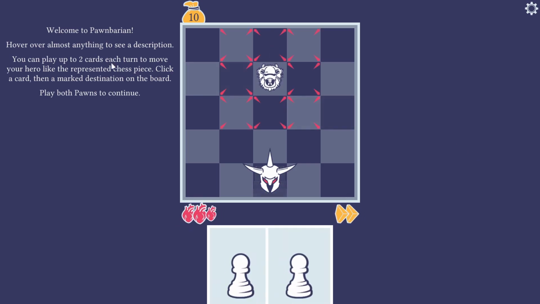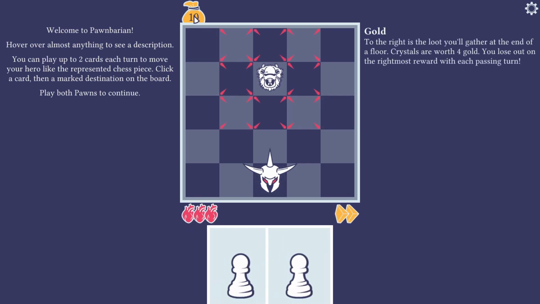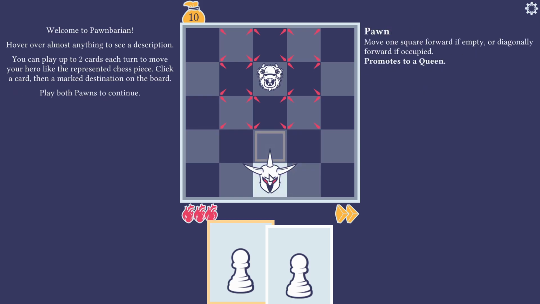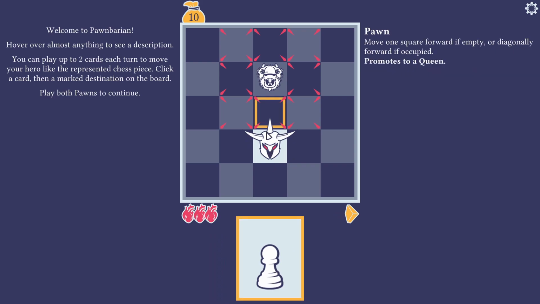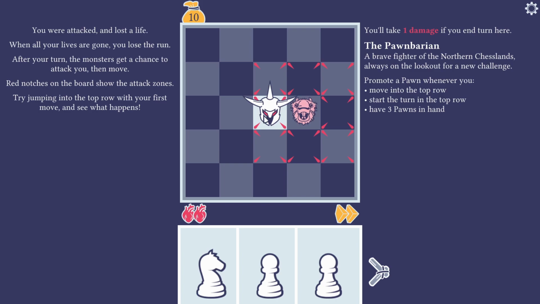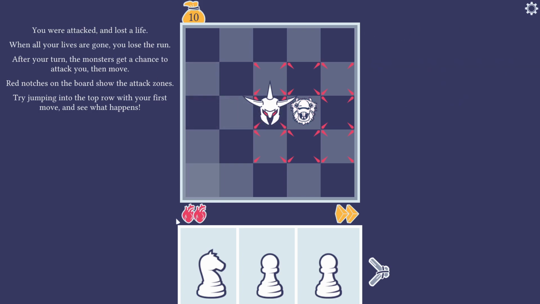Welcome to Pawnbarian. Hover almost anything to see a description. Gold. You can play up to two cards each turn to move your hero, like they represent a chess piece. Click a card, then the destination on the board. Play both pawns to continue. All right, one and two. Okay, it hit me. You were attacking, lost a life. I see that down there.